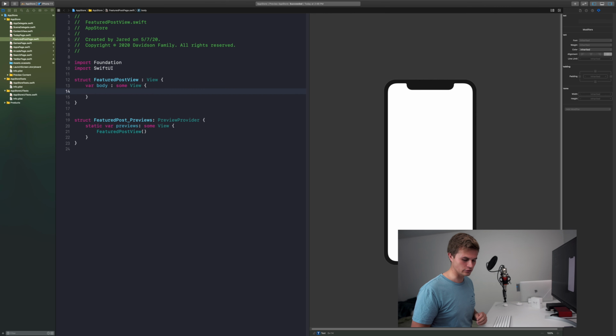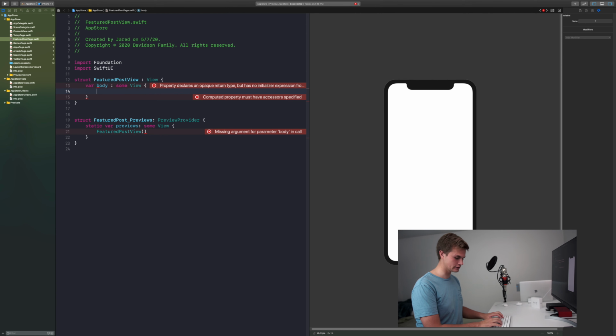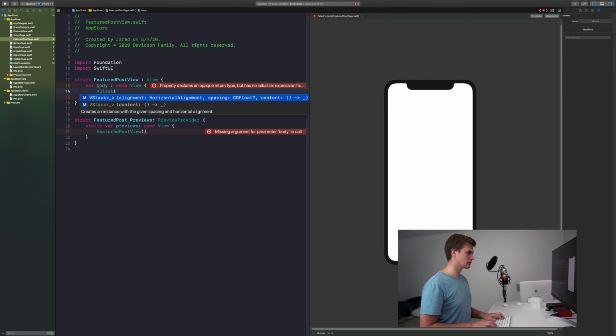Now let's try and get this working where it actually shows like an image and shows all the things that I want it to. So first of all, it has like a call out title. It says like new update. So we want to get that in first. So we're going to say this is all within a VStack, it looks like. And this VStack is aligned to the leading.